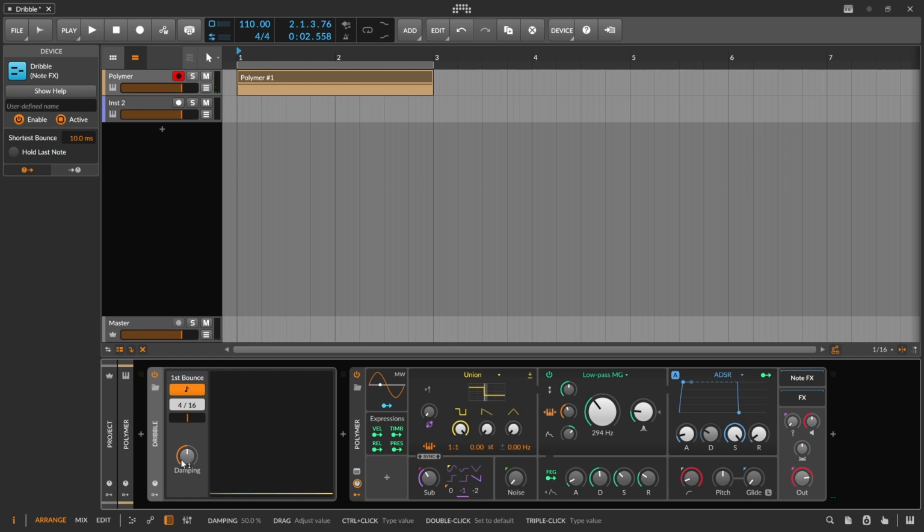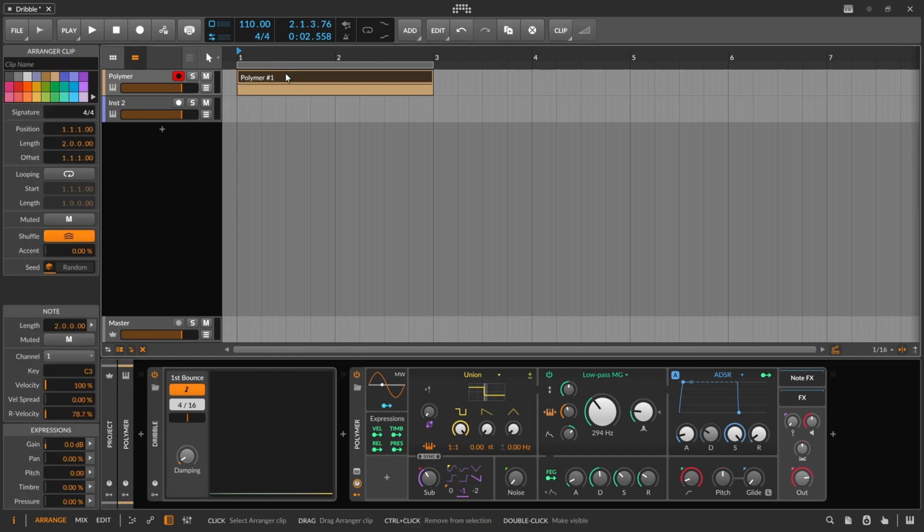And then damping is, again, almost like the surface. So if you had a hardwood surface versus a carpet, the ball is going to stop bouncing at a different rate. So if we bring our damping way down here, you can get a really cool special effect there. And that's maybe the one thing you can do with this that you really can't accomplish any other way, at least in terms of it being notes generated out.